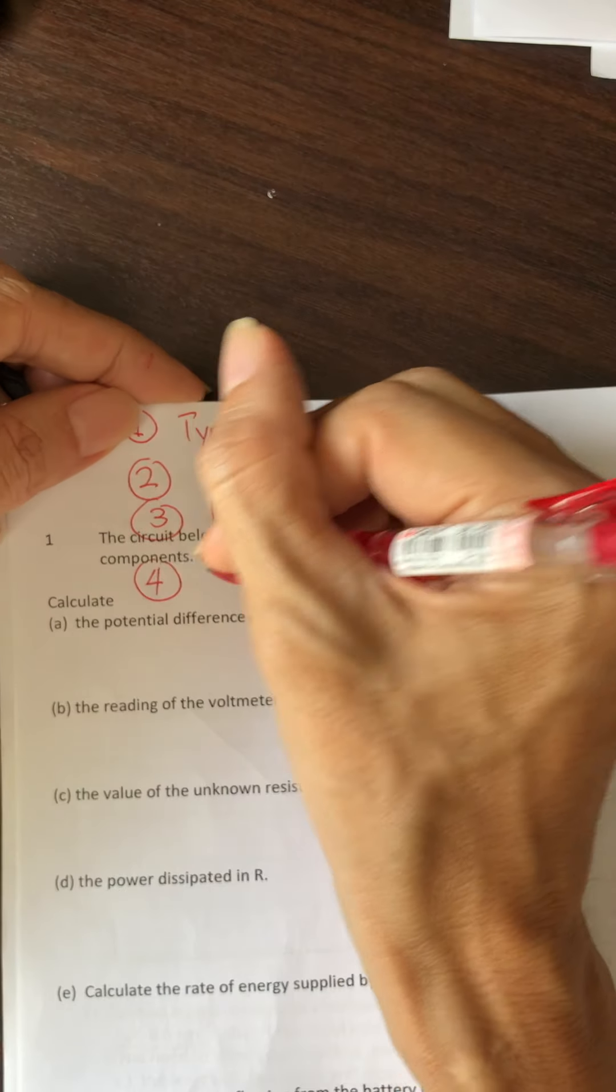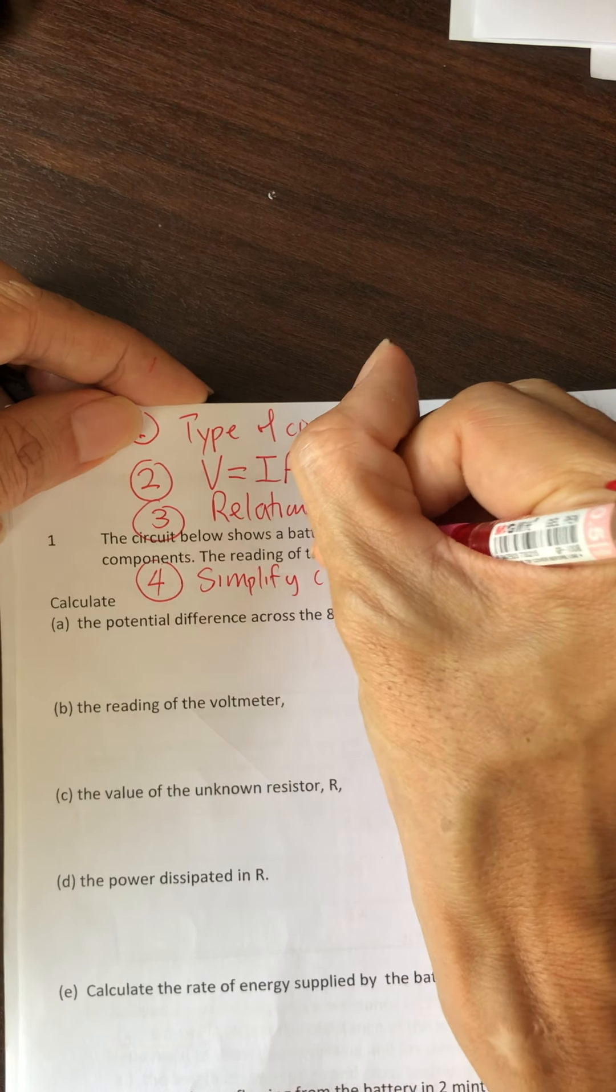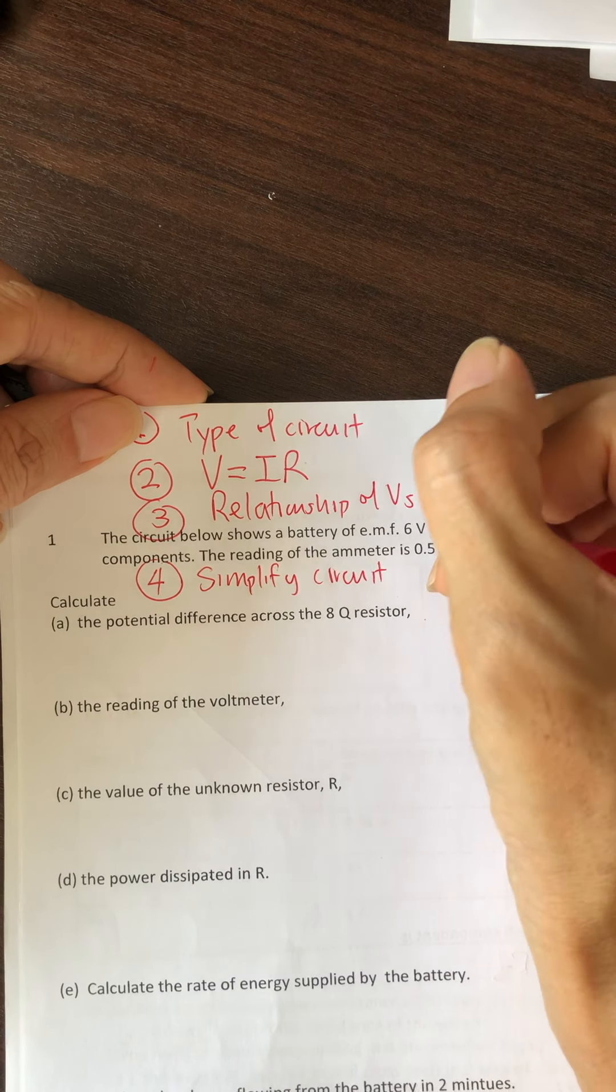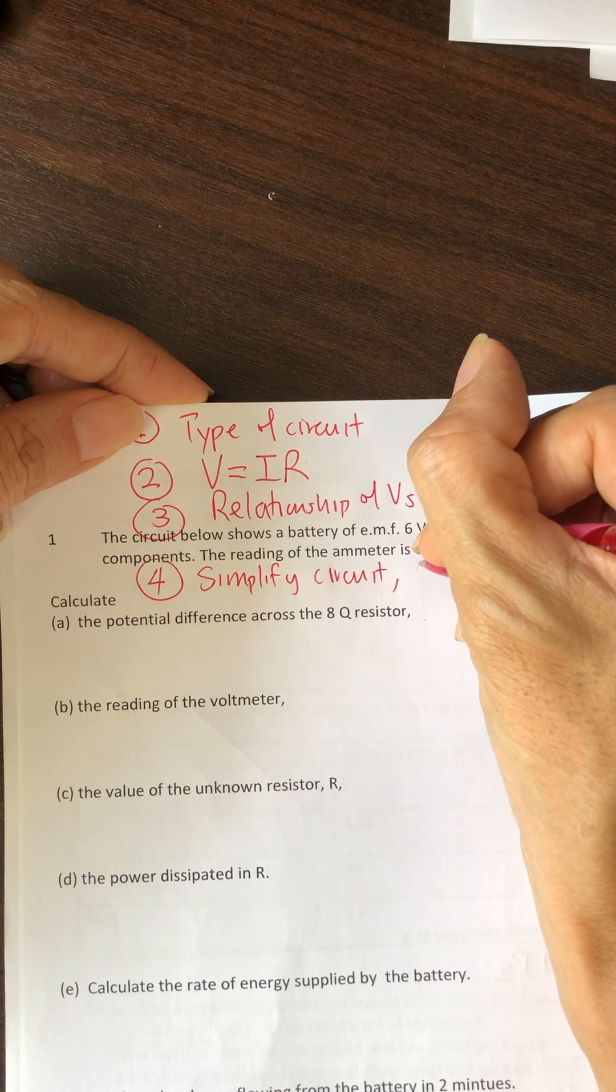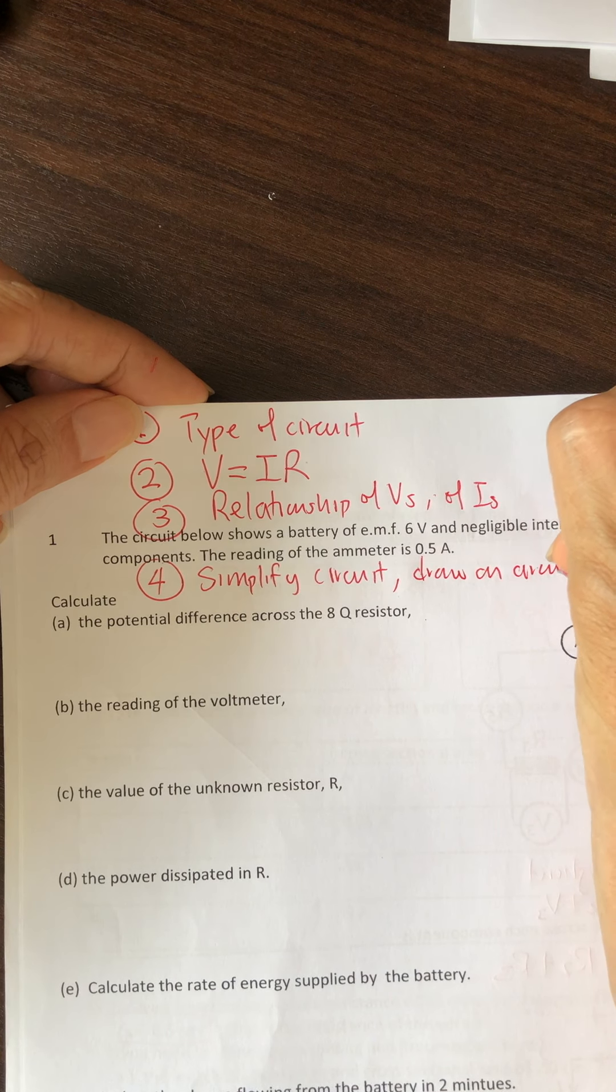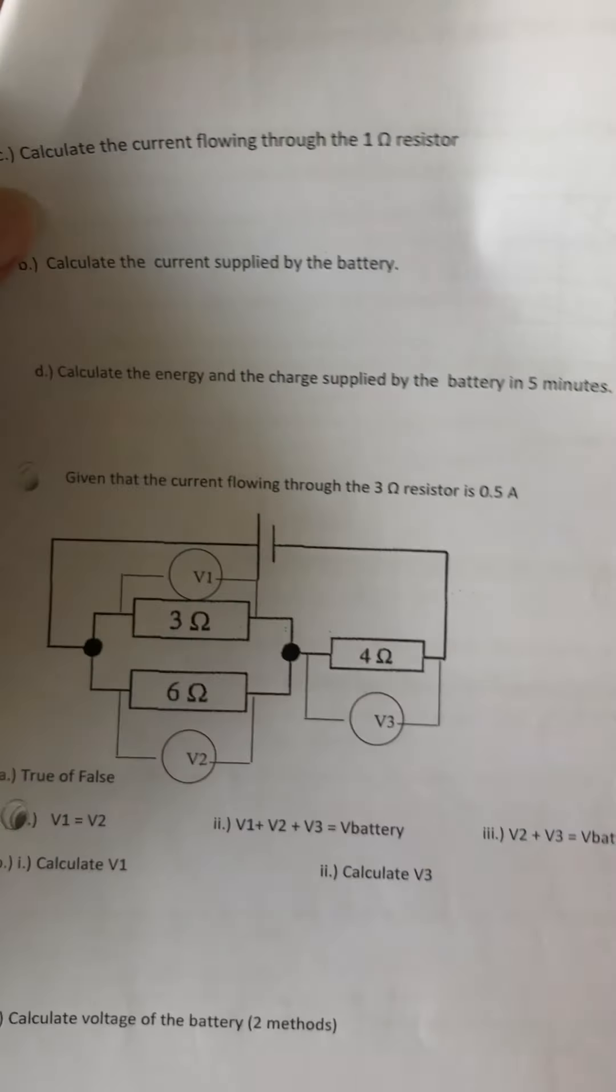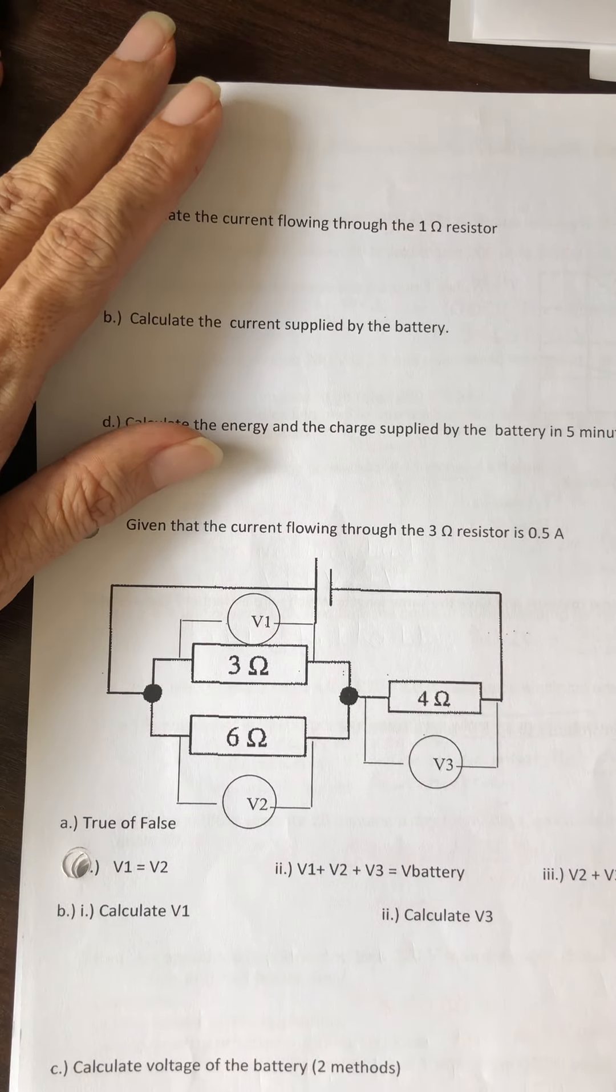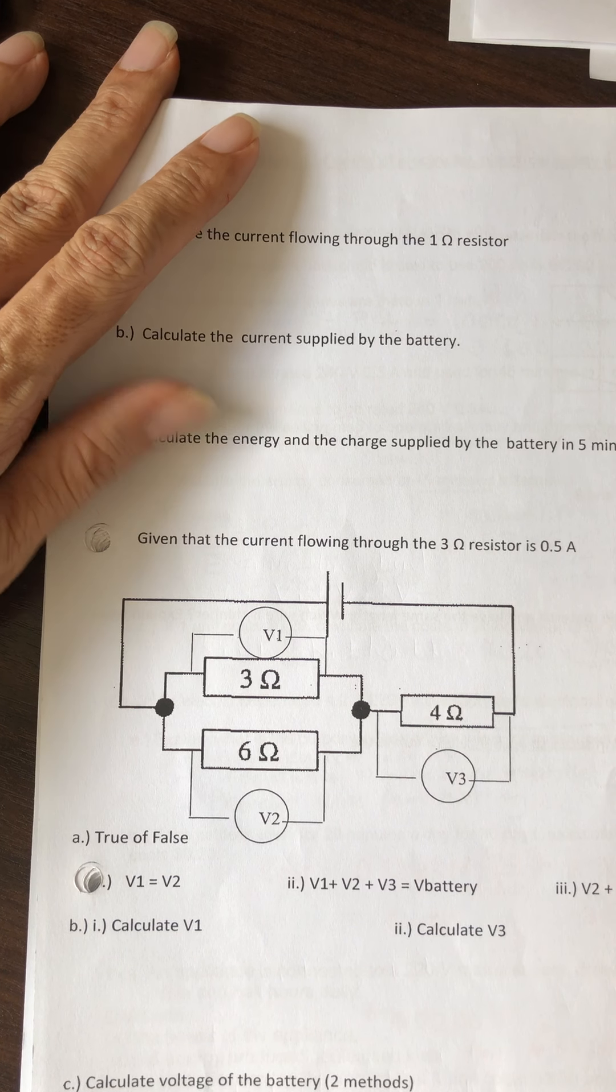As you're doing a very difficult circuit, you can simplify the circuit down to make it look easier and draw on your circuit. It helps. For example, let's look at this circuit over here.